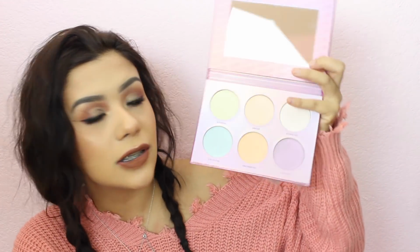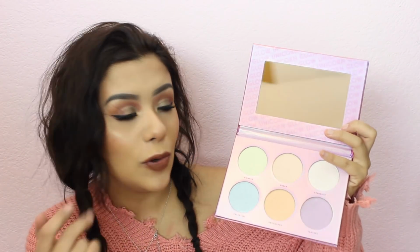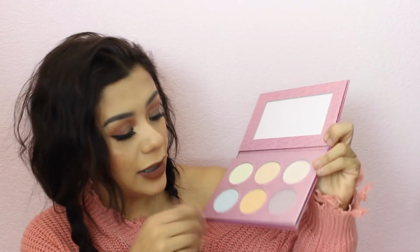So the last palette I'm going to show you is the Unicorn Glow palette. $10 to $15, I'm sure this is what it costs. I have the original one. This is a dupe for the Anastasia Beverly Hills Moon Glow or the Aurora. It's either or. But I have this palette as well. I can't remember. And it's just the pretty purple and blue shades. I really like this palette as well.